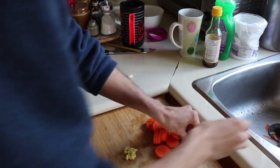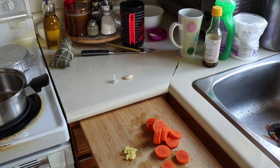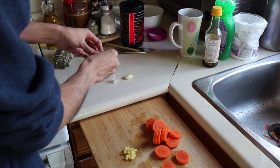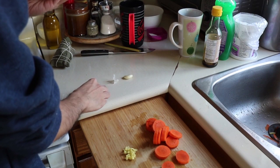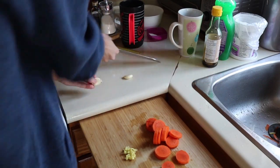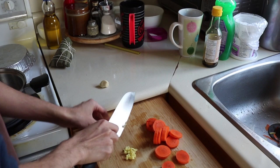Alright, so make sure that's not in there. Alright, this one's already been broken open, that's nice. So we've got some nice big hunk of garlic here. Oh, this thing's literally splitting up. Oh, okay. Alright, so we'll just chuck that in there for now. Let's cut off these ends here. Okay.